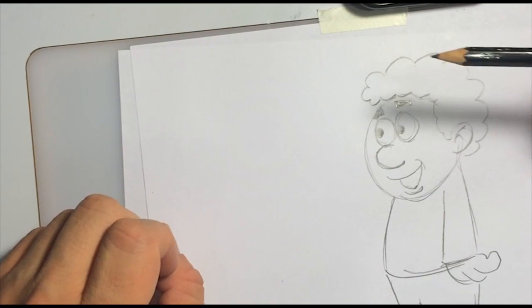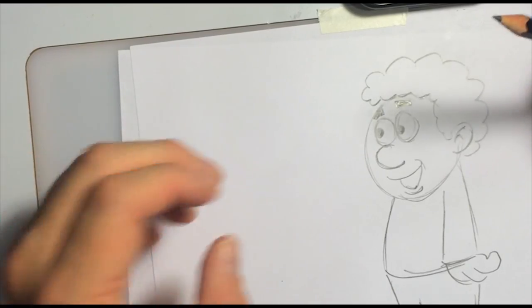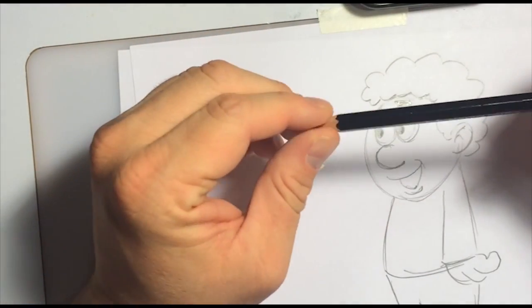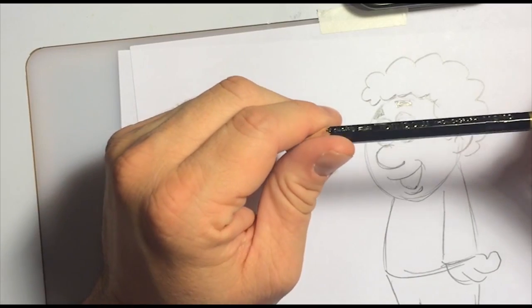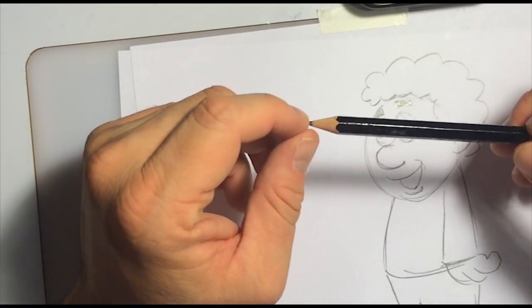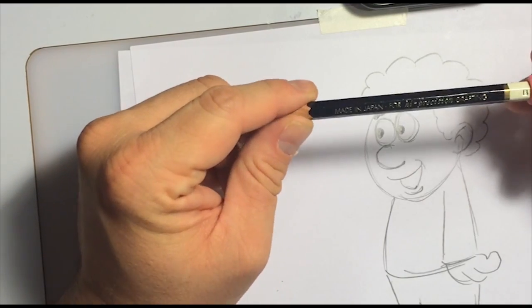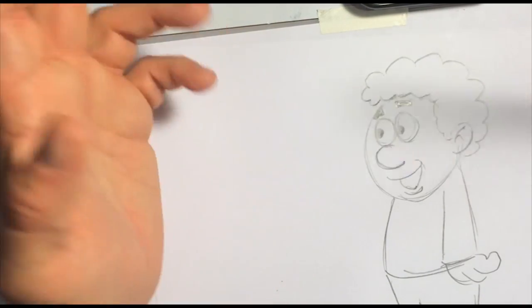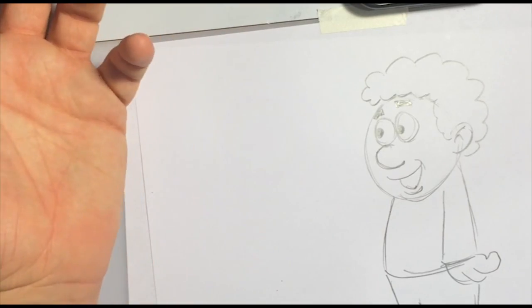So, the first thing you want to know is different types of shading. Now, I have my regular pencil here. It's a B-LED. HB is fine, which is your regular number two. When you want to shade, usually use a B-LED. It could be a higher LED. The higher it is, the darker it looks, but it's actually a softer LED.